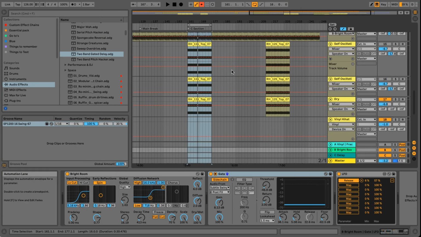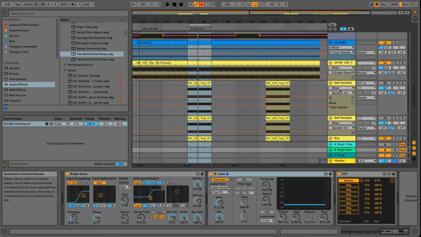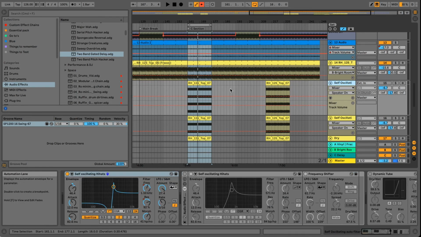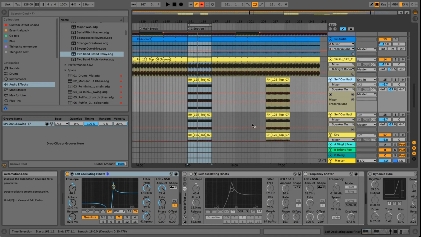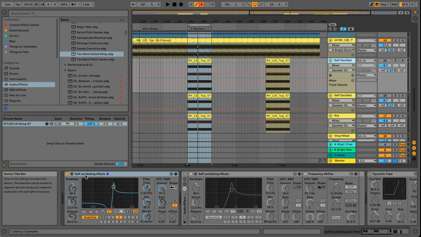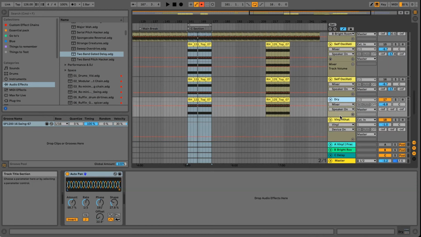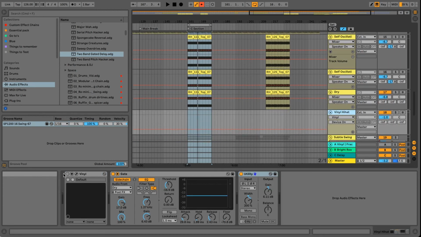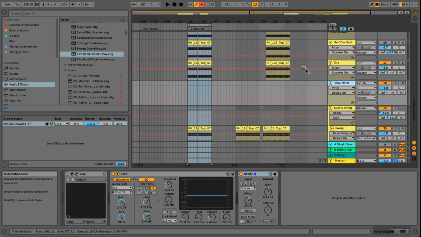So yeah, that's it. I hope you liked that. To sum it up very quickly, we have number 1, self-oscillating hi-hats, where we use some auto filtering, using the resonance, and then frequency automation. Then we have vinyl hi-hat, where we used some vinyl noise and gated it with the sidechain, using the signal from another hi-hat, right, to give that a little bit of a layer.